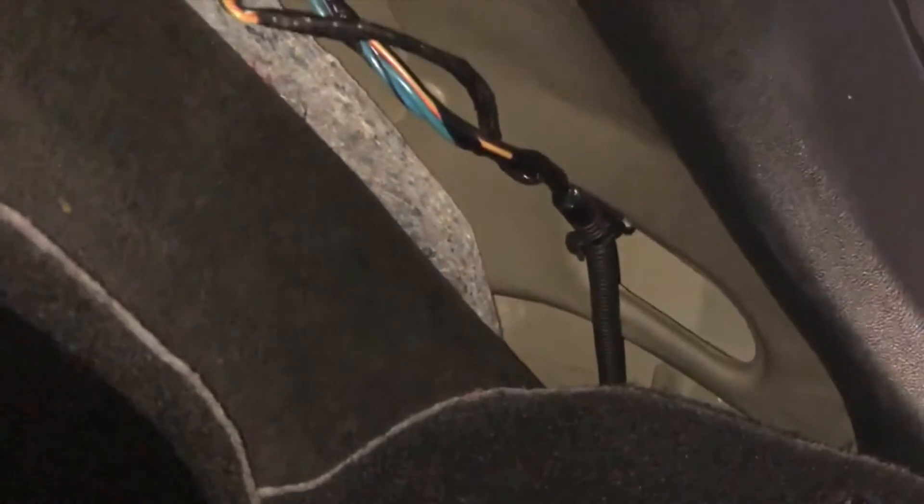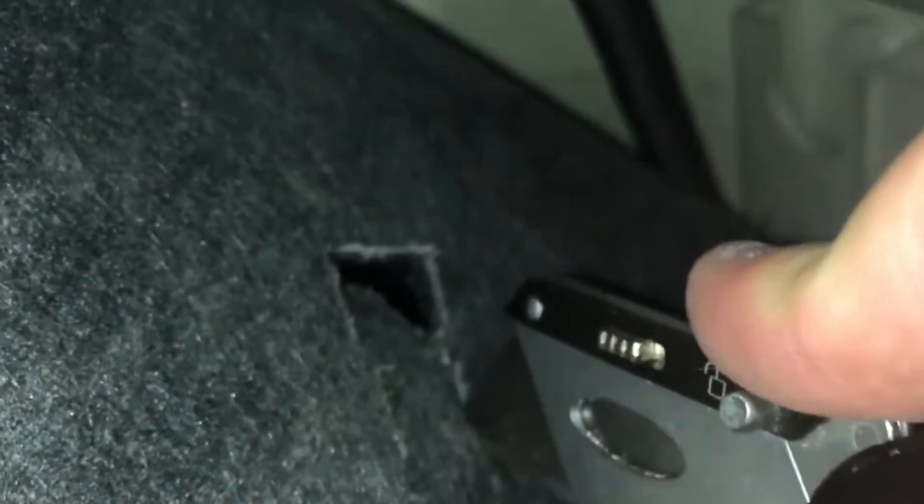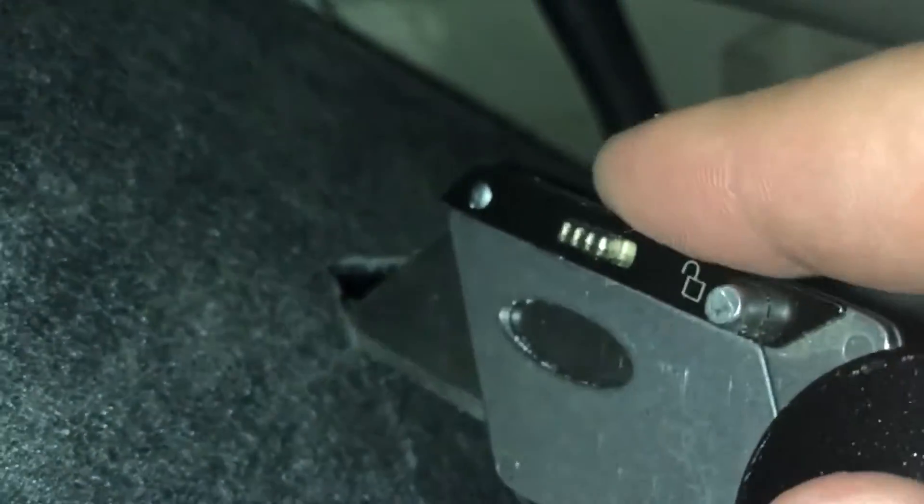The other one I was able to punch out by hand, but this one I'm going to take a razor blade to. You can actually see the outline — they've already pre-cut it for you. Why they didn't just install the lights, I don't know. I had the lighting upgrade, so why did it not get these? I don't know.